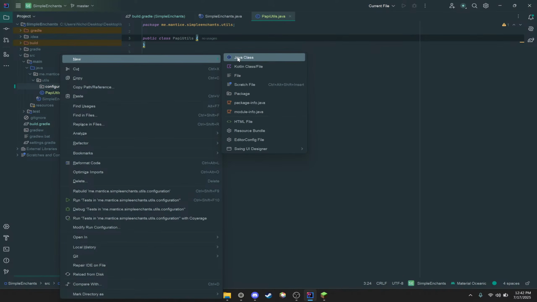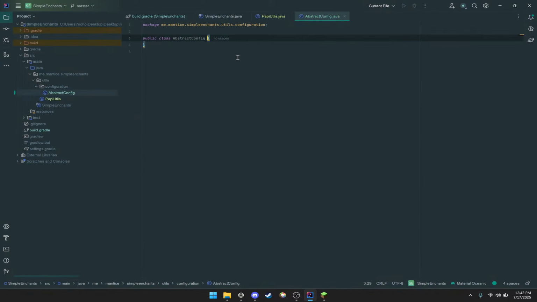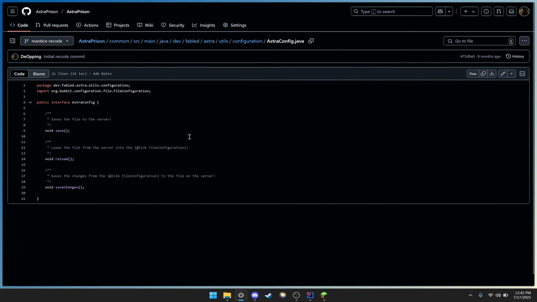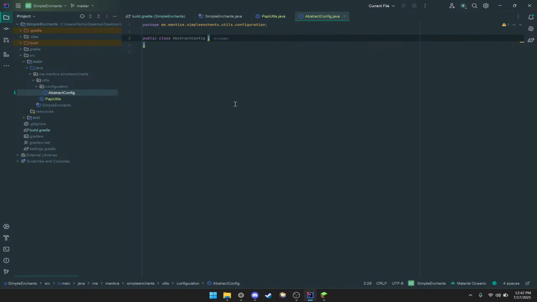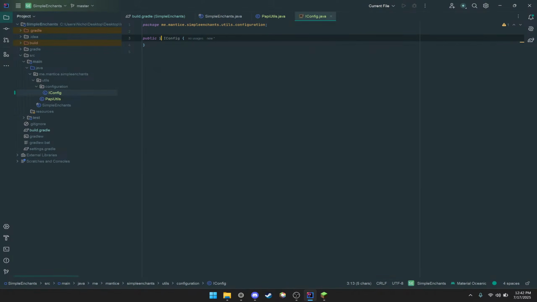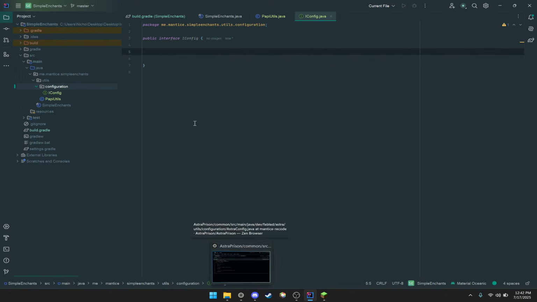What I'm going to do is just basically do all that. So I can say this here. It's just an interface. So maybe IConfig or something. And then we just need the save, reload, and save changes methods.